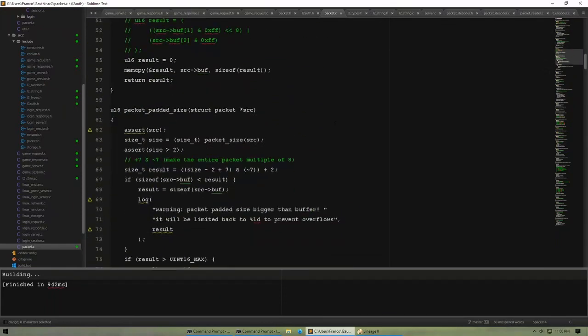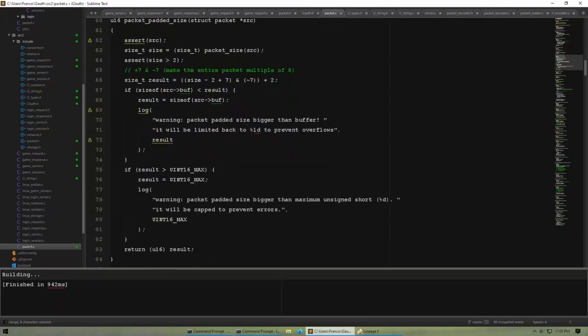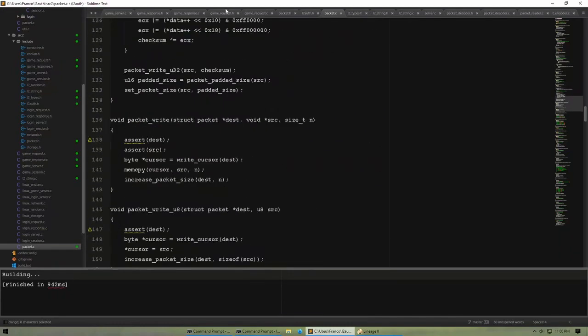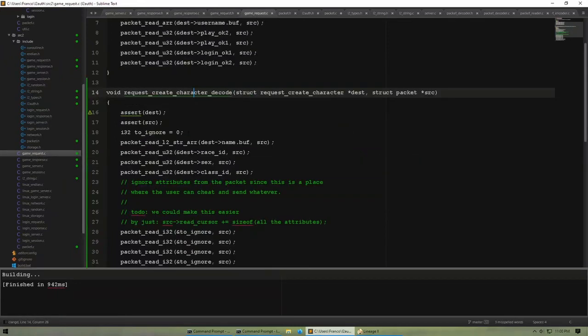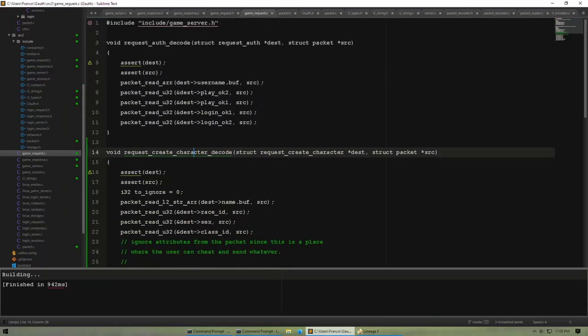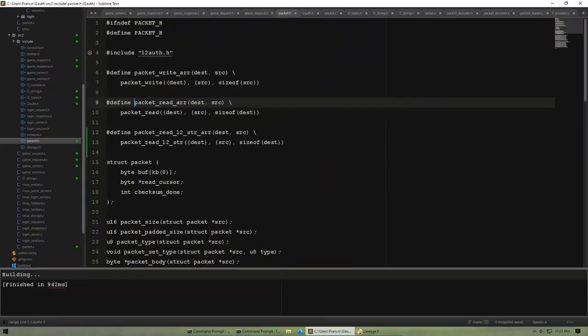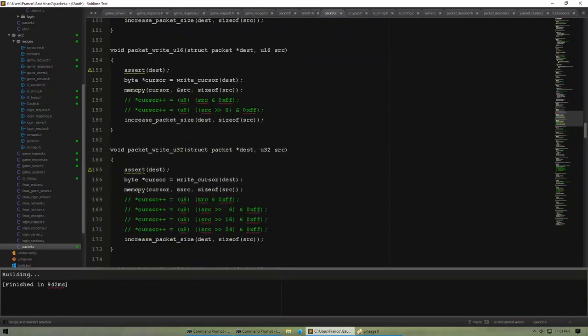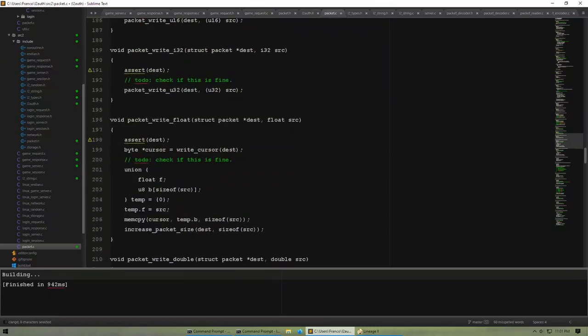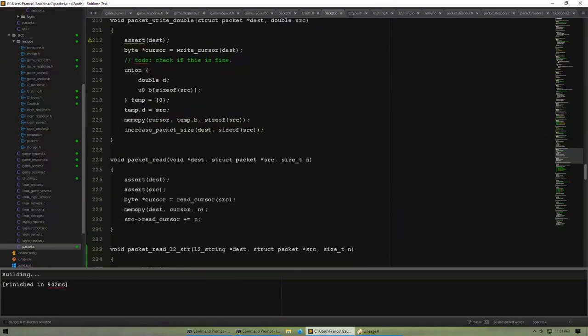Although, when we read response, not response, request. So here we read an array. And then when we read, I want to see from where do we begin the reading.